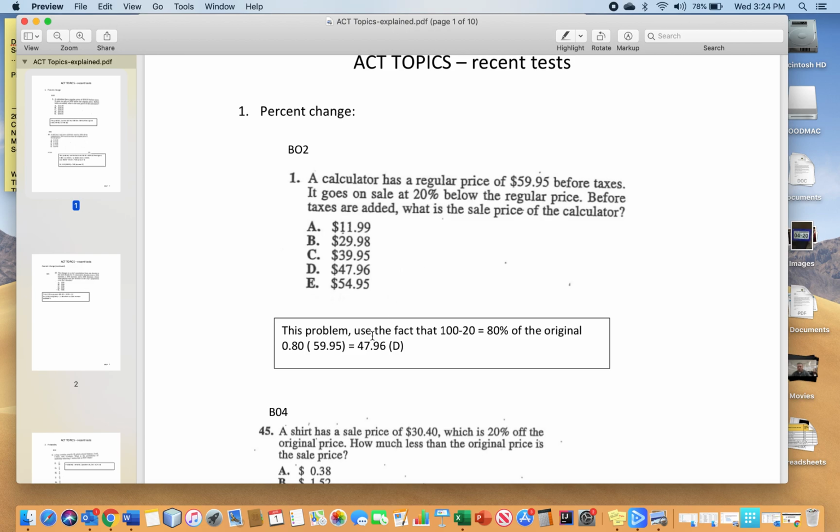So here's the trick. 100 minus 20 is 80%. So take 0.80 times $59.95, which is the letter D, $47.96. Now, a lot of people are going to take 0.20 times $59.95 and then subtract. That's what I did in my head here. So not only did I get the right answer, but am I shaving off seconds? Because just like in the movie Cars, Lightning McQueen says, I am speed. Save a second here, save a second there, and you get a lot more seconds later on.